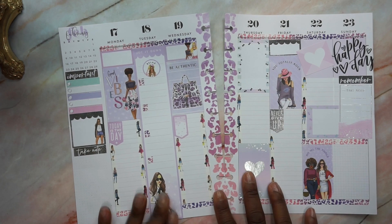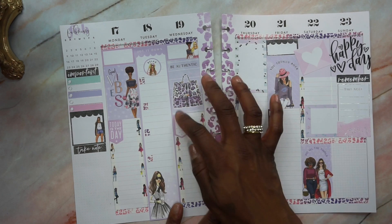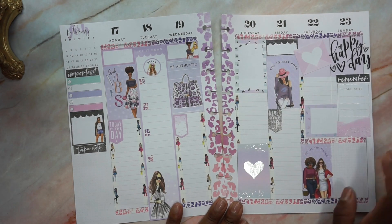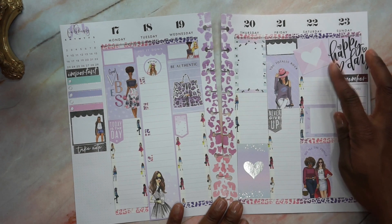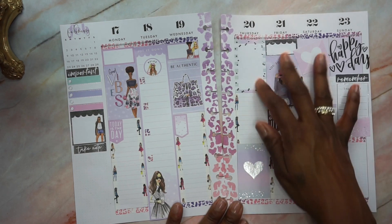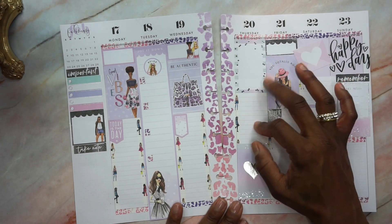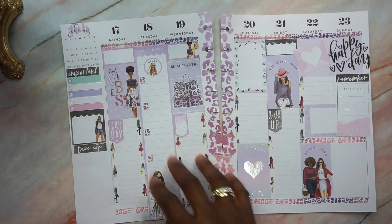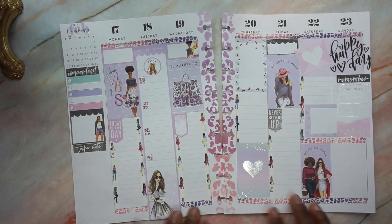I actually do need a lot of space to write in my social media planner, although I like to use a lot of stickers at the same time, but I have large blocks for writing. On Sunday I keep track of my analytics or stats, so I'll put that in here. The weekend is usually filming and editing, so that's enough space to write. Thursday is my professional development day, so I'll write in what I'm doing. On Monday, Wednesday, and Friday I release videos, so I'll put the video titles in there and write notes underneath for each video.